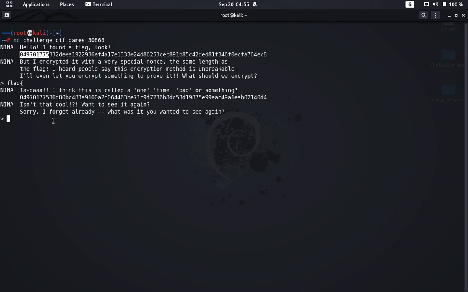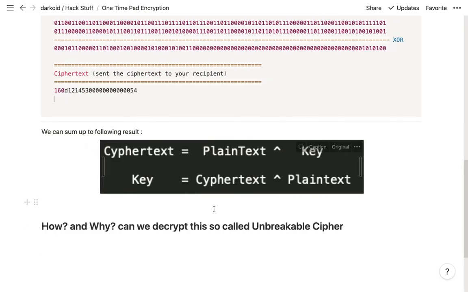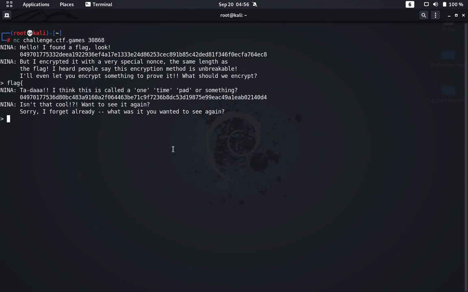So as long as the key is being reused, we get this information that the key is being reused, and also it literally says one-time pad. So we get that this is one-time pad encryption. As long as this key is being reused, I can send plain text to encrypt and calculate the key from known plain text and ciphertext using this property. Ciphertext is equal to plain text XOR key, applying the XOR operator between them, and key is the XOR of ciphertext and plain text. Okay.